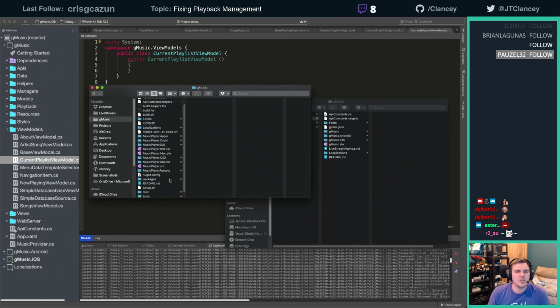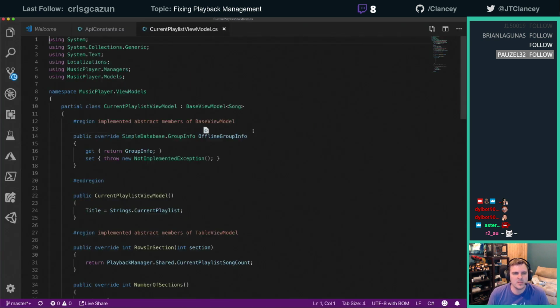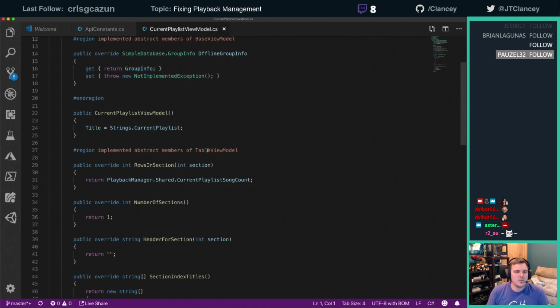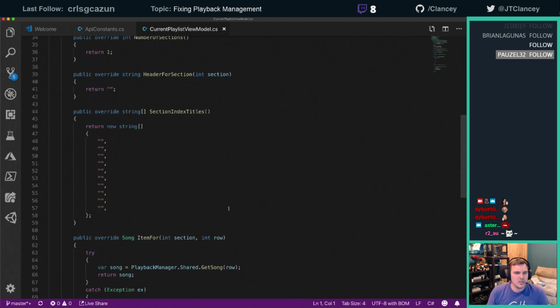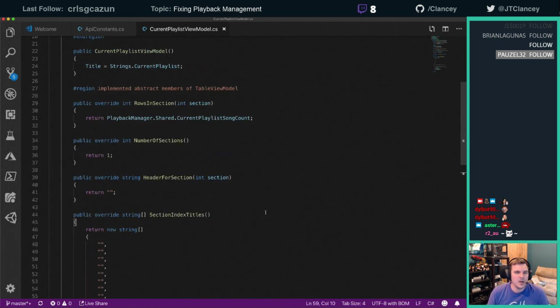All right, so let's look at the shared, just to get the stuff right, current playlist view model. All right. Now, what it's going to do is, oh, I did do quick jump. So I did this little hack to give myself quick jump on iOS. I forgot about that. All right, then it's going to say number of items, number of sections, just one section, which we don't care about sections.